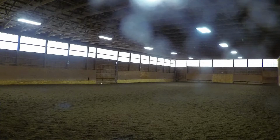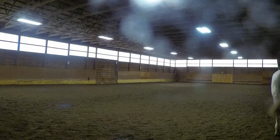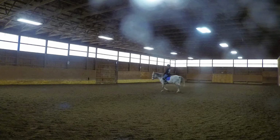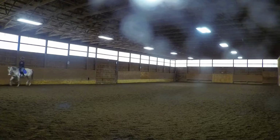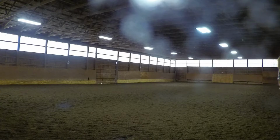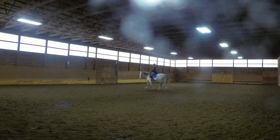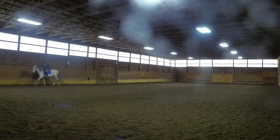Shoulder in. Bring the shoulder. So the shoulder's the furthest part of the horse out. Yes, you want the rib, yeah, bring the shoulder back to the left and open left rein a little. Doesn't matter, you want the rib cage out. That's good. Yeah, bring the shoulder forward. You want the rib cage out. Yes, push it through there. Come again.